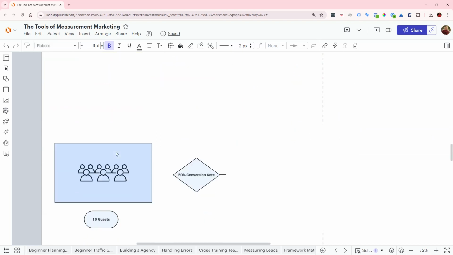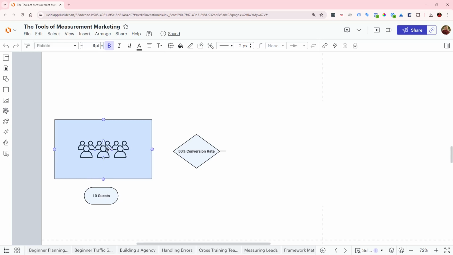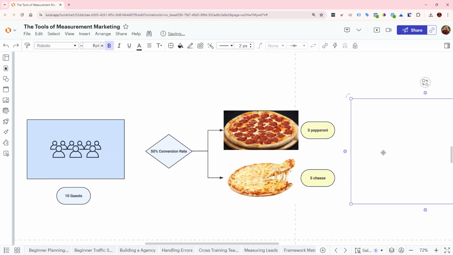Yes. And then let's say you have 10 guests. So it's a smaller gathering, and you don't want to bother polling. Maybe it's a surprise party and you don't want to ask anybody. So you're going to do your best guess and say, okay, when we had 100, it was 50% cheese and 50% pepperoni, so let's do that again. And so once again, you are doing 5 servings of pepperoni and 5 servings of cheese for your 10 guests. And so that is our example with pepperoni.